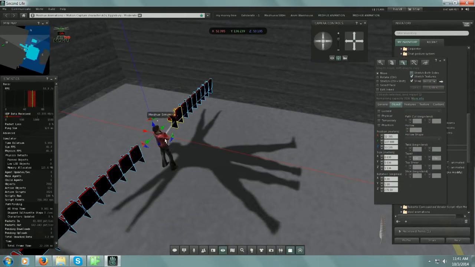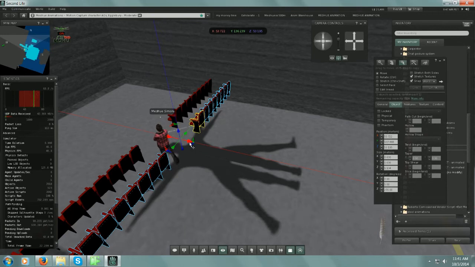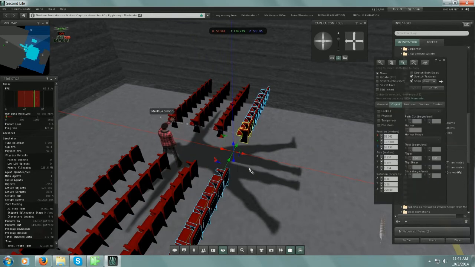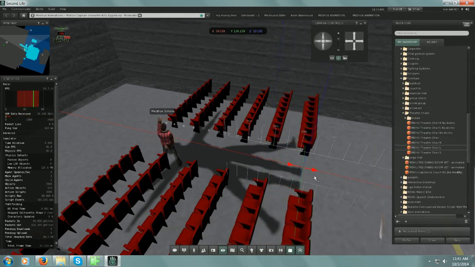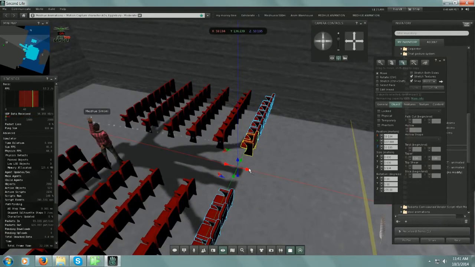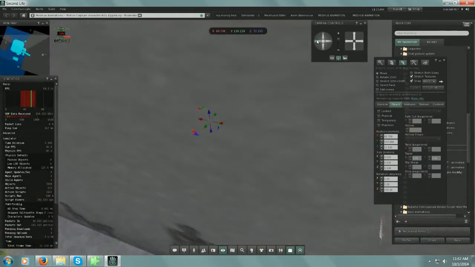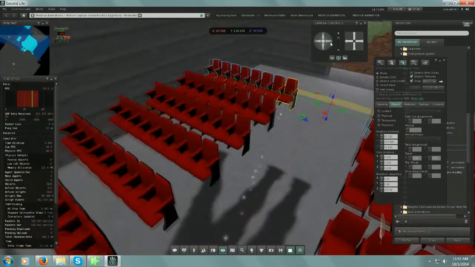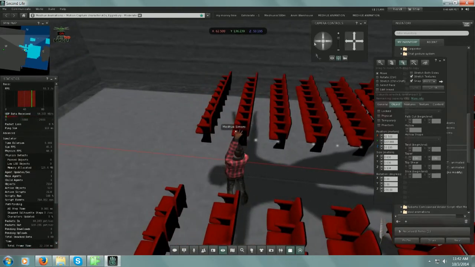Now we have our one row. We're going to hold shift, grab the red arrow, make the next row, let go, hold shift, move the next one. And just like this, we're just creating rows of chairs. I have no idea how many this is going to work out to be in the end, but I'm just going to fill this space. Because these chairs are so cheap as far as land impact goes. And of course I could keep going. Maybe one more. Let's just do one more. There we go. So we have all of our rows of chairs. Now you could space them out more evenly if you want.